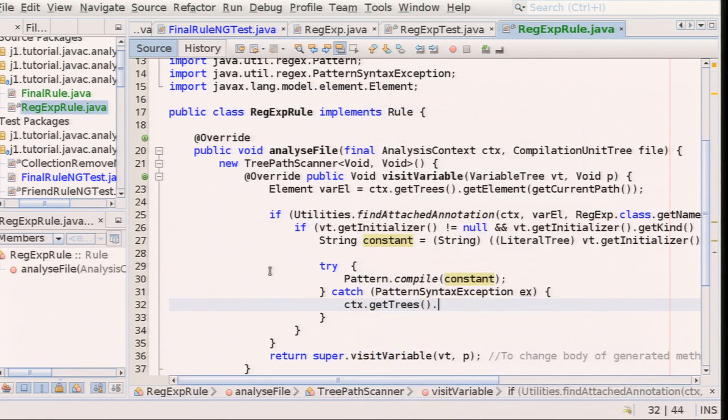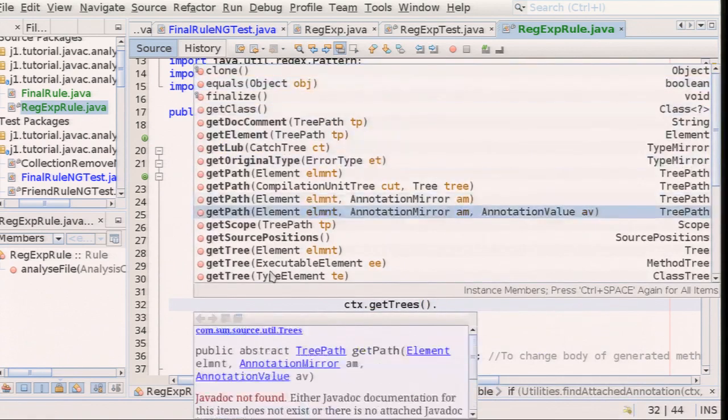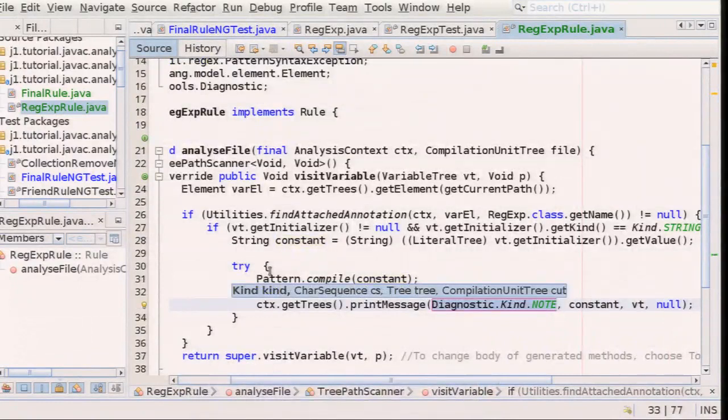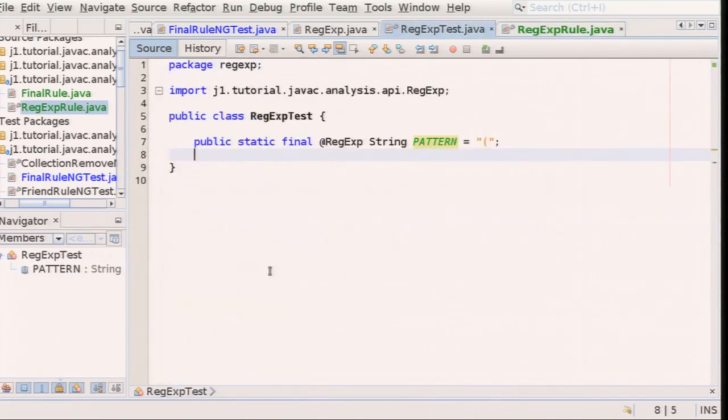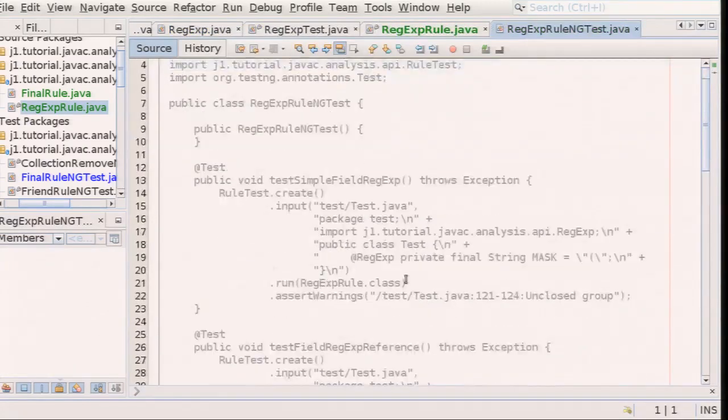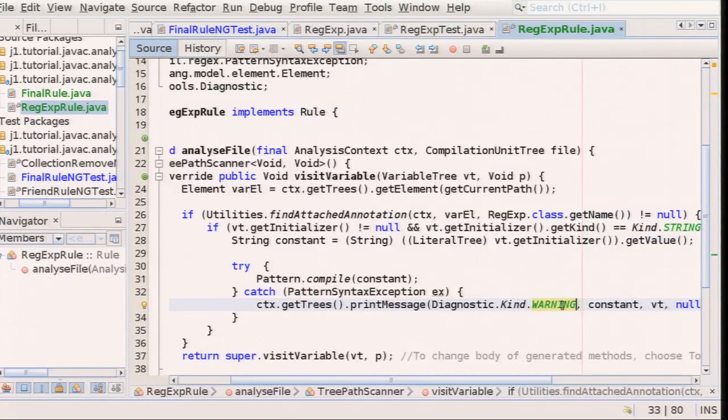I will use a different method inside the Trees utility class that allows us to attach an error to any AST node we need. So in this case, we'll produce a warning. I will cheat a little bit more and okay. In this case, I don't need to really cheat that much.